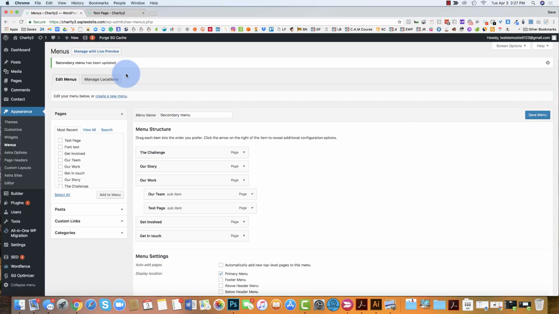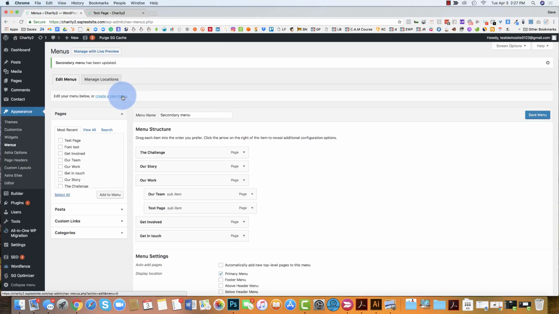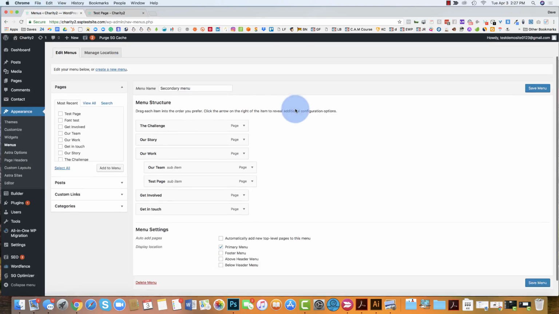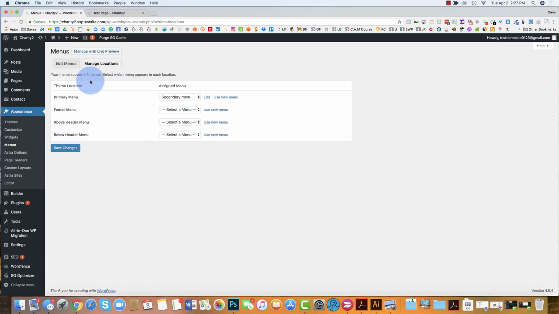If you do want to make an additional menu, this is where I would. I don't have the menu here, but on one of the other templates, we have a menu in the footer. So if you wanted to create a new menu, you can assign your menus here, however, I like to assign it where I'm physically working.